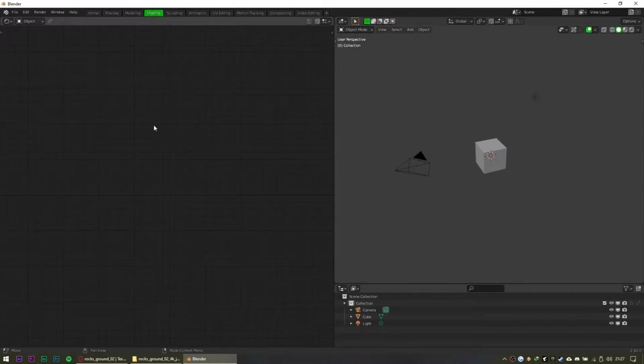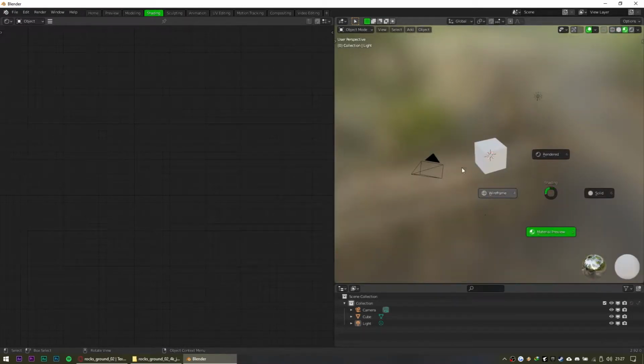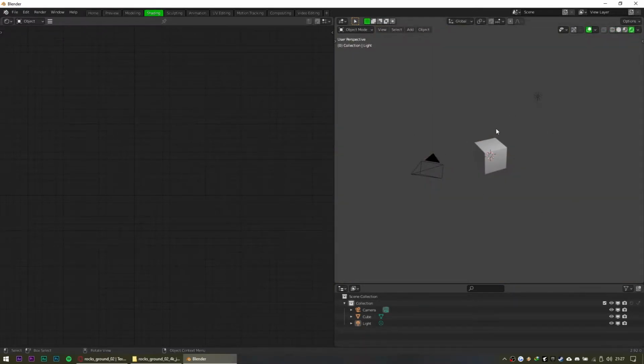We have our node editor over here on the left, and then our viewport on the right. And then I have the object outliner over here where you can select the different objects on the bottom. So I'm just going to change it to rendered mode by going into the top right over here and selecting the viewport shading. Or you can do a quicker way by holding down Z and just moving your mouse and selecting towards whatever option that you want. So I'm just going to stick with rendered mode.